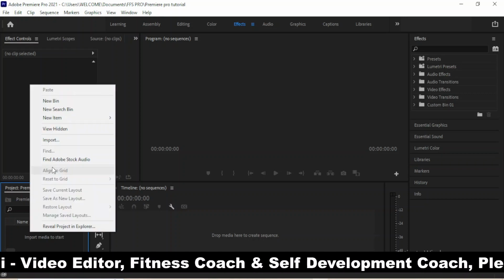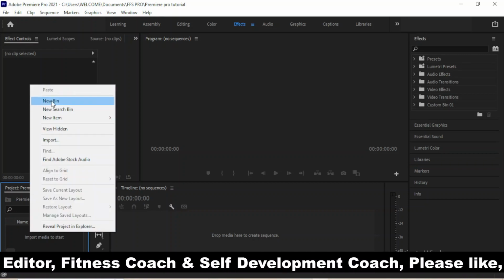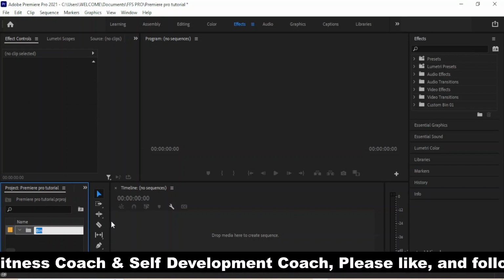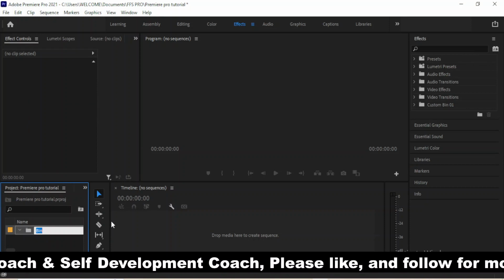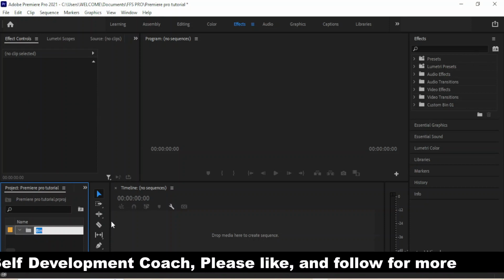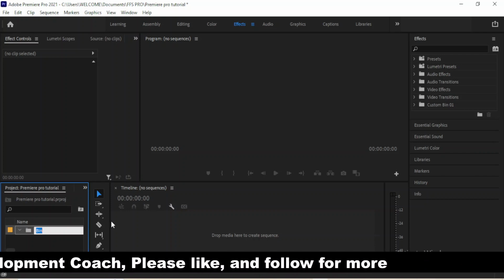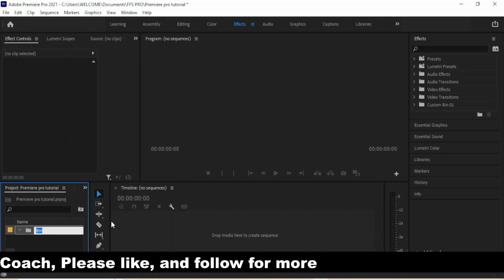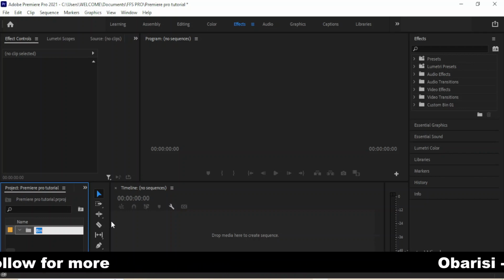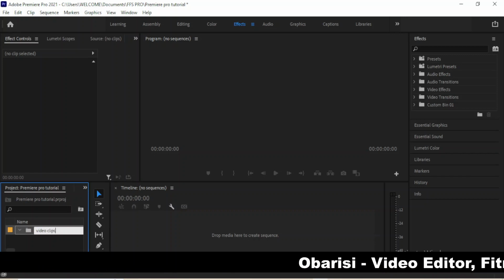You want to arrange your files to make it look smooth, so that when you are editing, it will be easy for you to have a smooth workflow. File organization means you create a bin where all the video clips you will be working on will be. So let's just say video clips.